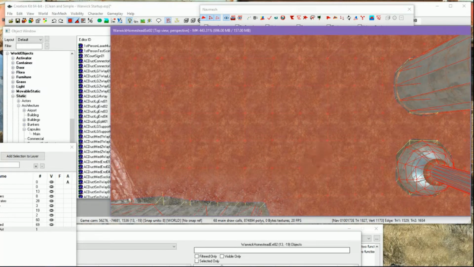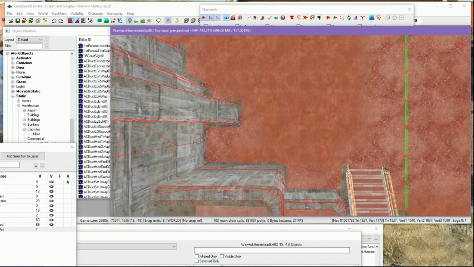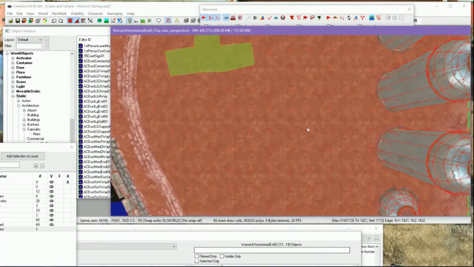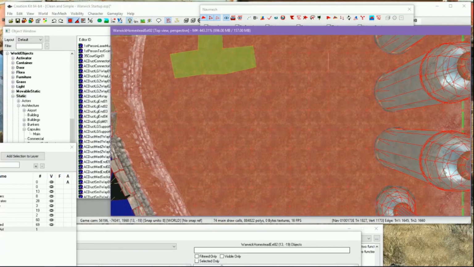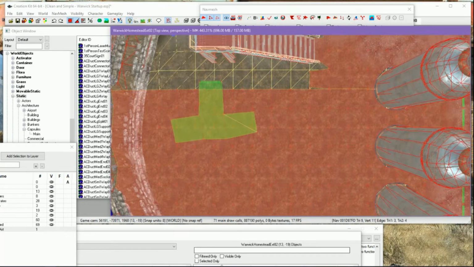Okay, I'm back again. I'm working in Clean and Simple Warwick Startup ESP. I have done something different with this coming update, and that is that I have removed this tank that was here and the water. This is the catwalk that you can see that was there originally.